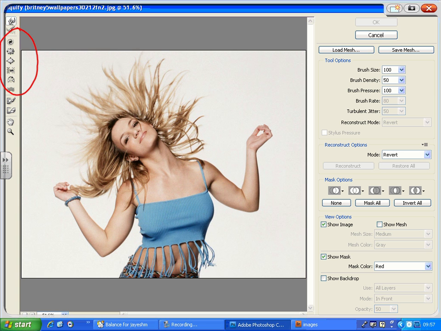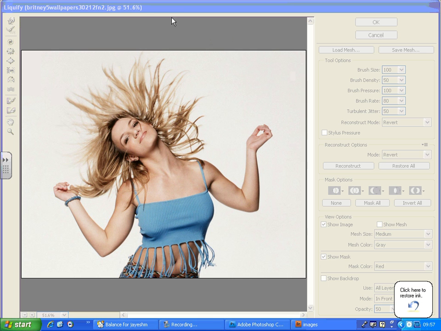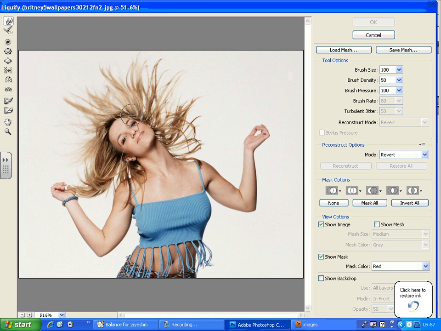Now there are some interesting ones, like you can see the twirl, pucker, bloat. Quite interesting tools are inside this. So let me use them, and you will see how they affect the image. With the Liquify filter on, you can use twirl.